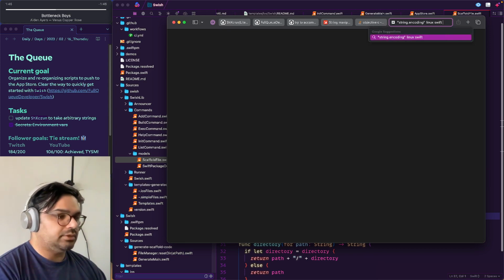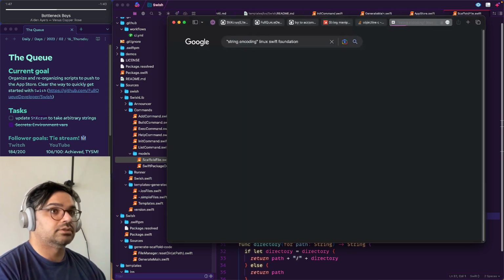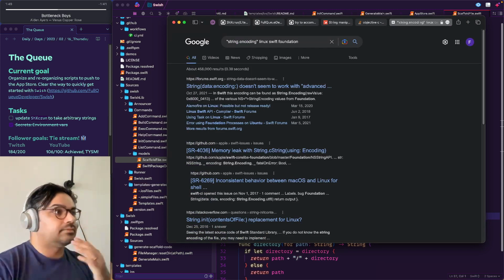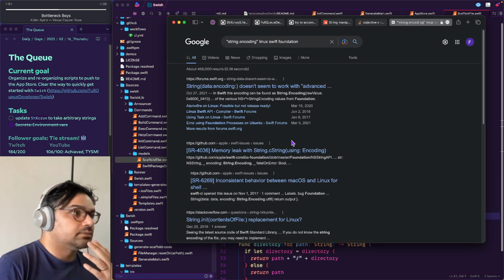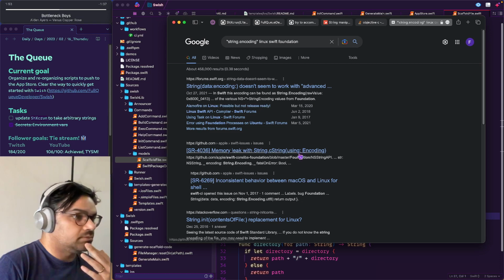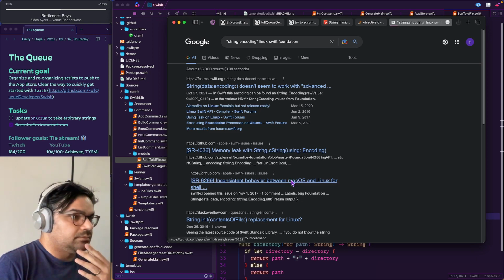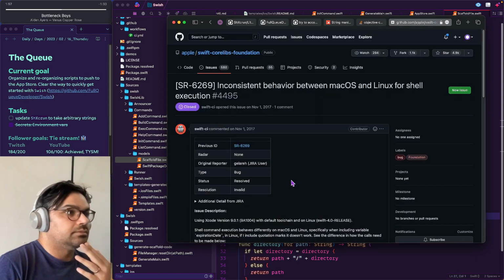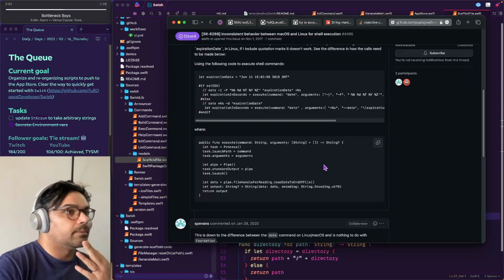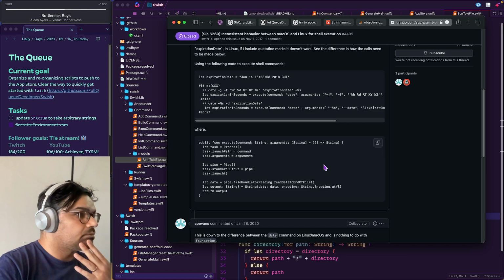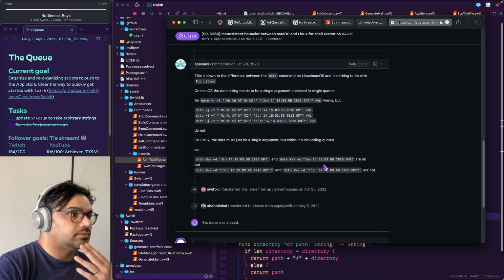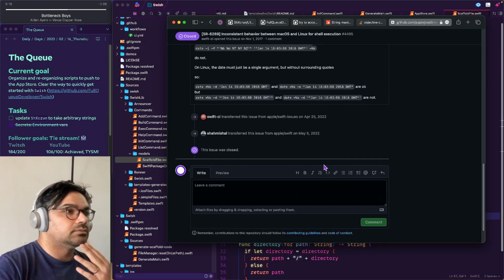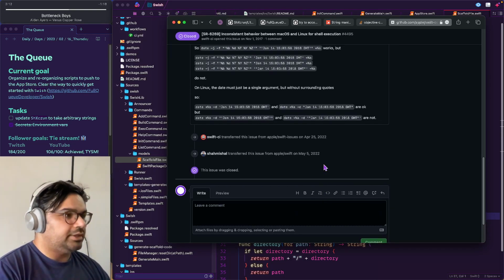Linux Swift Foundation. Okay, so why are they using the encoding?